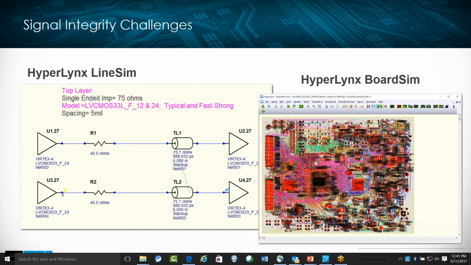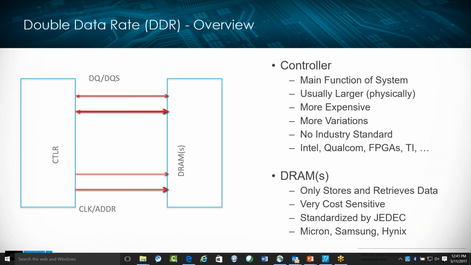The HyperLynx BoardSim is shown on the right-hand side, and this is now all the data from your CAD tool, which is a push-button operation, and now you have your stackup, you have your component placement, you have all the routing. You've done a lot of work, and now this is exactly how you propose to build your board. But this is a good time now to do a final verification. Let's validate that the signals look clean. Let's validate that DDR3 interface that we took such care to route. Let's make sure that works, and that's what we provide with the HyperLynx tools.